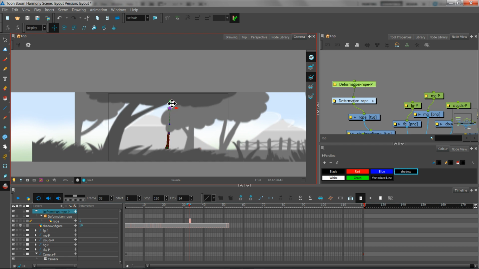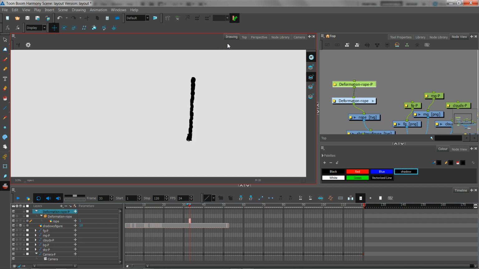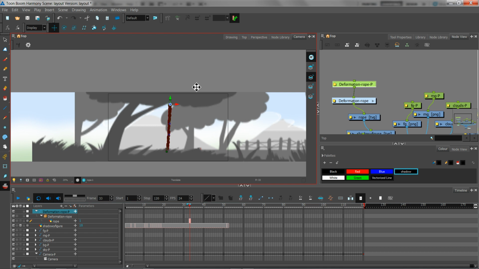Right, so this is supposed to be in front of the foreground. So in top view, but behind the background. So in front of, behind the foreground, but in front of the midground. So in camera view, we'll have something looking like this, which I can just take and do the deformations and even change the size if I want to. And that won't affect the deformations either, because everything will just be perfectly set up like so.